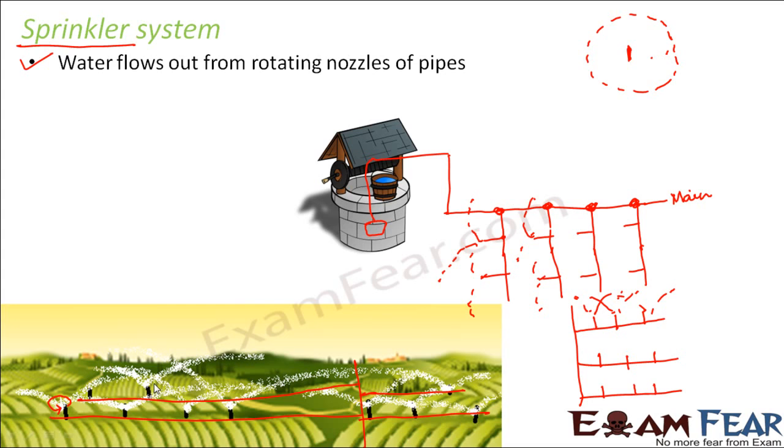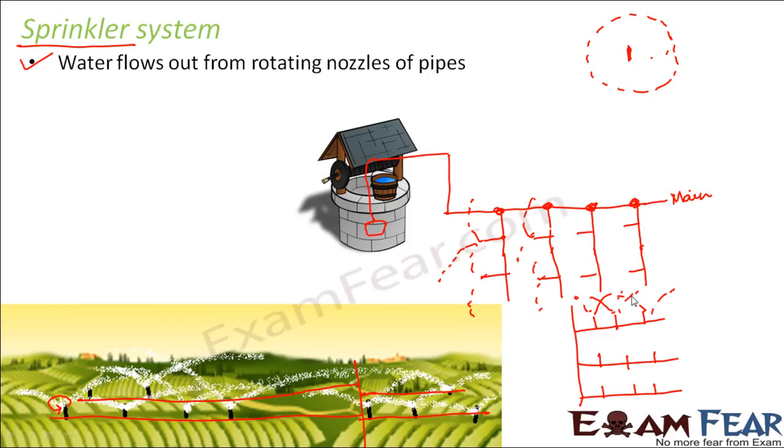At the same time, there is no wastage of water because as long as it is required to irrigate, we will irrigate it. When we think that, okay, we do not want any more water, you can just switch off the pump. So in that case, there will be no water flowing into the main pipeline, and therefore there will be no irrigation taking place, and hence there will be no water wastage.